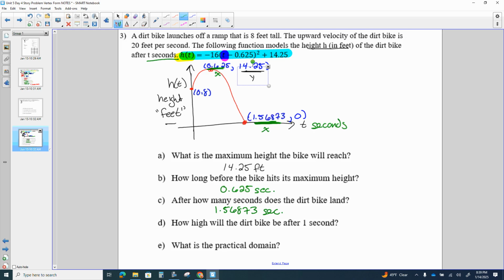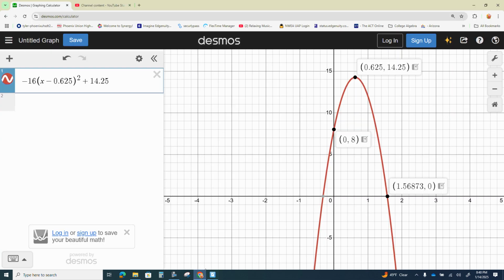But this next one asks, how high will the dirt bike be after 1 second? So it's asking at 1 second, how high is this point right up here? So I'm going to go to decimals because I don't have that point, and I'm going to click on my graph, and I'm going to get that x value to equal 1. Notice I'm just moving. It's at 0.15. It's at 0.2. I'm going a little faster. My maximum wasn't even at 1, so I drew my graph a little wrong on that first one. And I go through, oh, I saw that one. There he was. And it has 1, 12. So at 1 second, he's going to be at 12 feet.